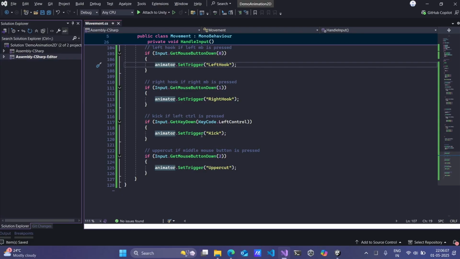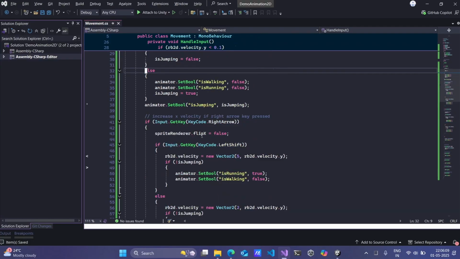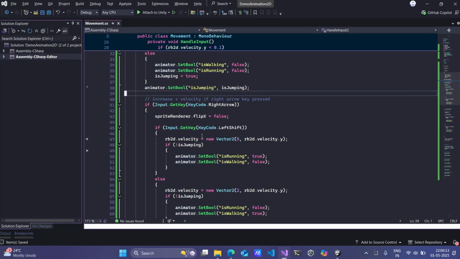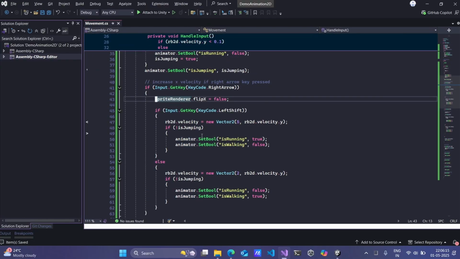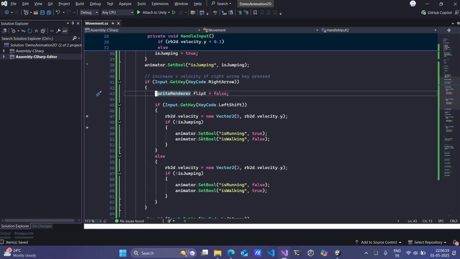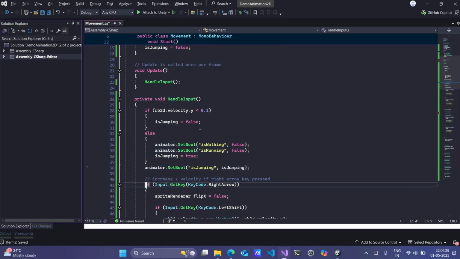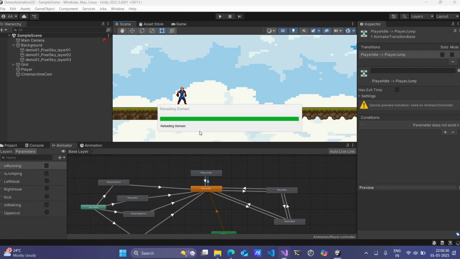Well, before ending this video, let's quickly go over the part which we were discussing earlier, and I said that I'll get back to it. This is the sprite renderer flip X. So if we are moving towards the left and if we don't flip the sprite, let me comment this out. Okay, now once that is commented out, let's go back to our game and run it.